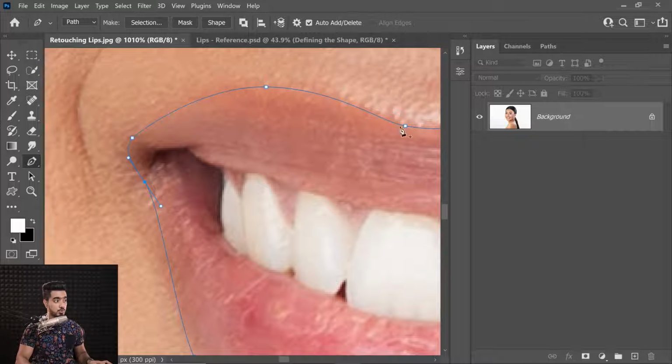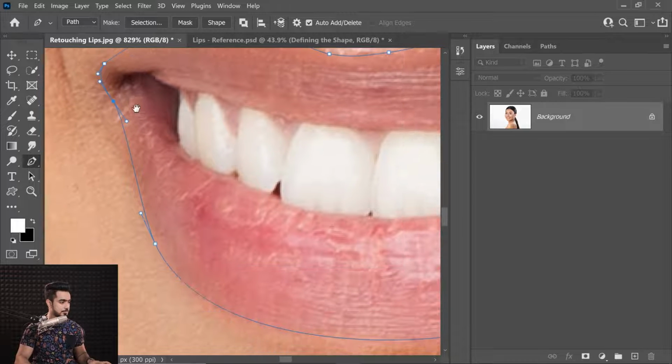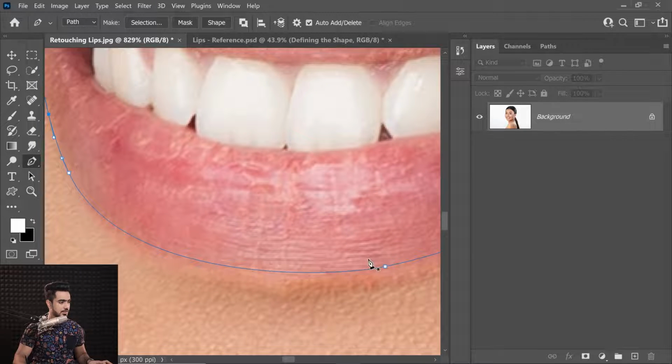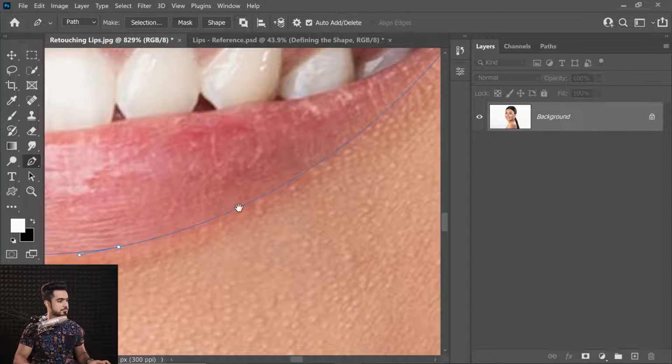Now when I tried to move, all of the points moved. So hold the Control or Command key. Sometimes you have to click on the point twice to just have that point selected. Now this position is all right. This position needs to go out a little bit. So click to create a point just on that area and you can take it a little outside. See, create a point, bring it a little outside.